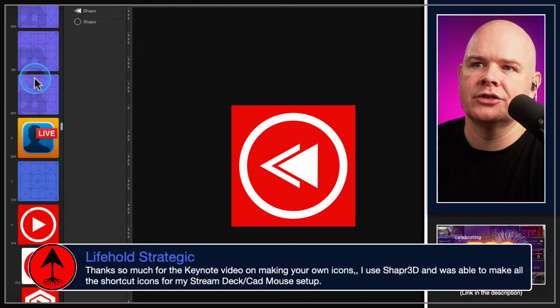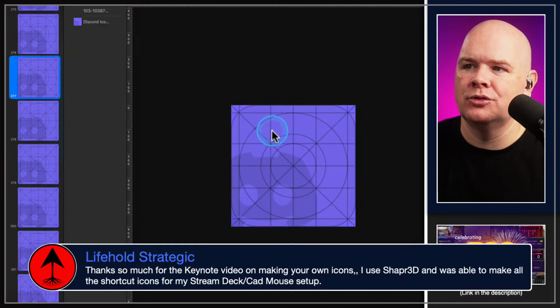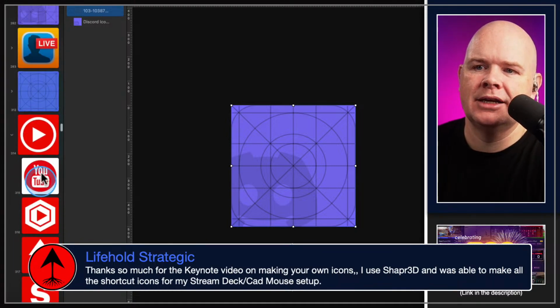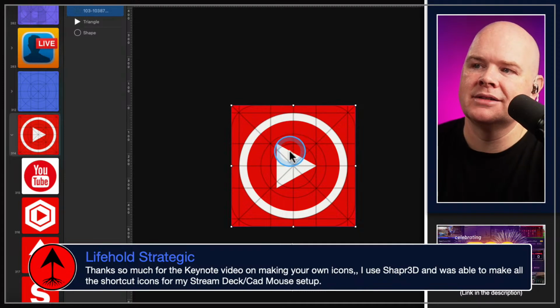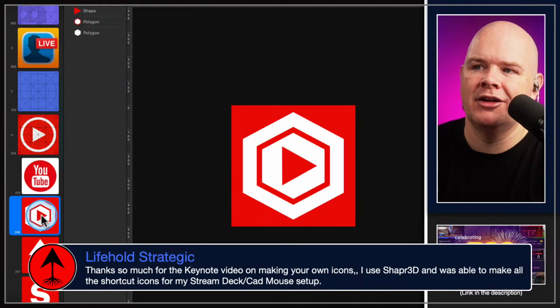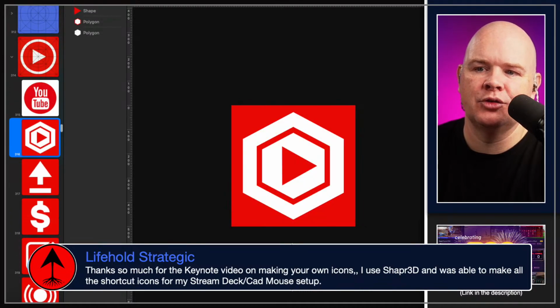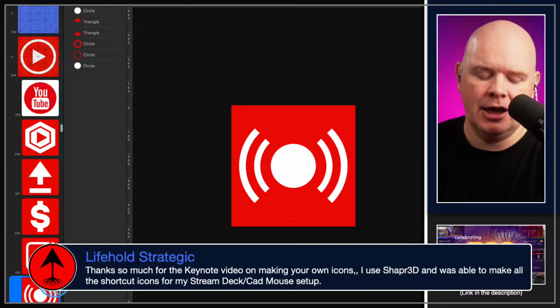So if you just come back to this one, if I take that little grid there, I'm going to copy that, and I'll come into here, and then I'll paste it over the top. You can see that the triangle in the middle is aligned to those two lines there. Obviously the circle on the outside is aligned to that circle there. But if I go into any of these other things, they're also using that exact same design language in terms of the positions of things.